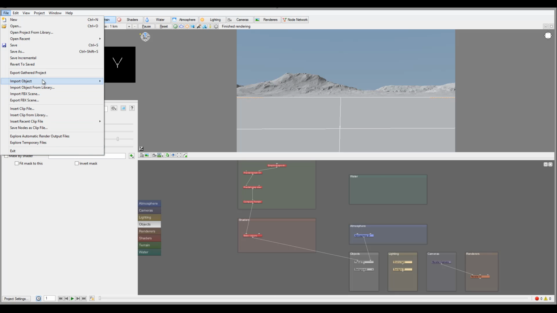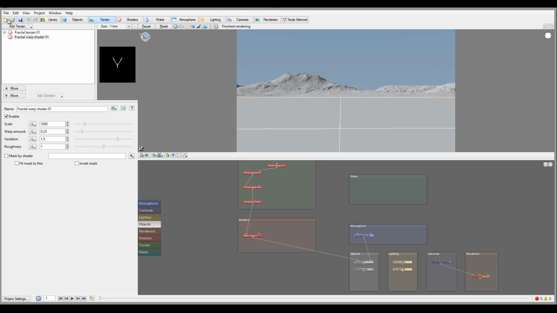Some of these properties can be accessed through the menu. Some additional ones can be accessed through hotkeys, for example Control-S for save and all other options. And most of them can also be accessed from the buttons just below the menu.